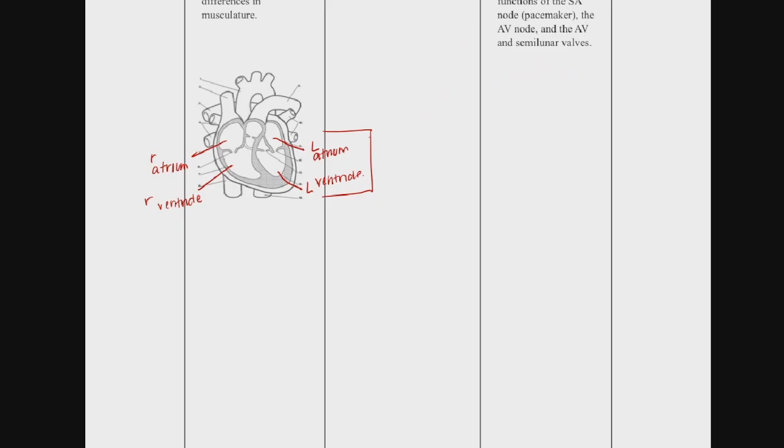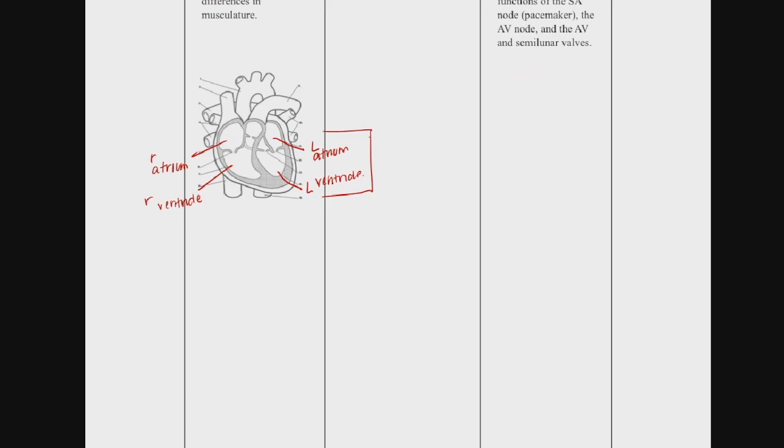So, though B is not seen, unfortunately, on this, what it's asking is to explain the differences in musculature and how to use that in explaining the normal functions of each chamber. So we're just going to be dissecting atriums, ventricles, what kind of muscles they have, and how it aids in circulation and what role it plays.